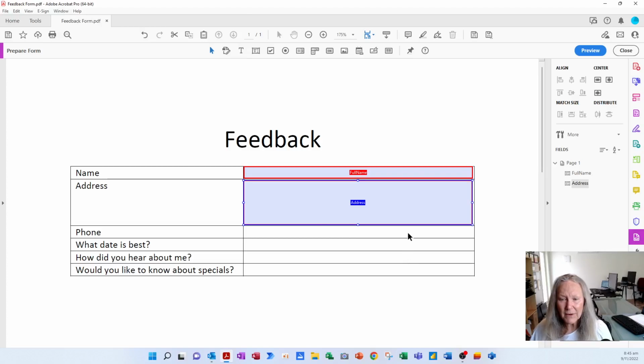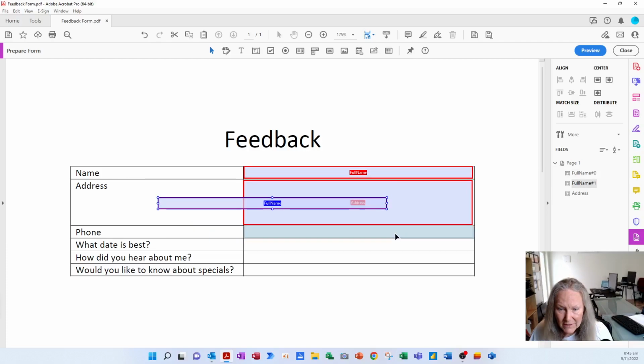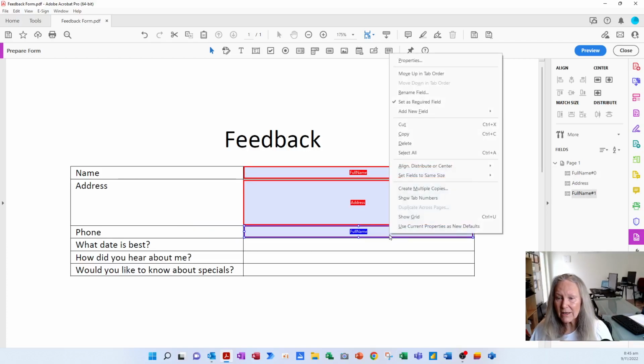Let's do a phone number. Now also notice when I click away that these fields here have a red boundary and red highlighting. That implies that these fields are required, that the person must fill in these fields. I'm going to add another text box. I could copy and paste, and I might actually do that so that all my text boxes are a consistent height. So I'll click on full name, I'll go Control C, Control V, I'll drag it and position it about here, then I'll right click and I'll go into its properties.